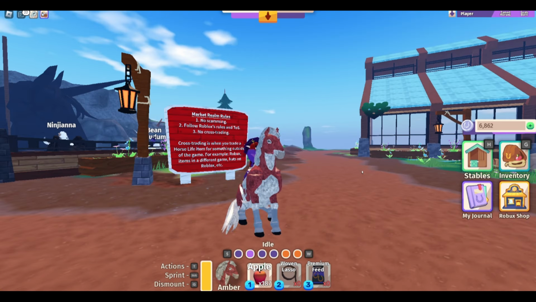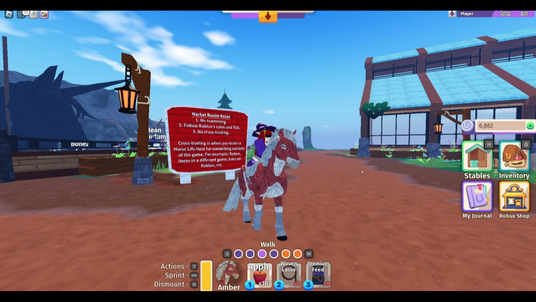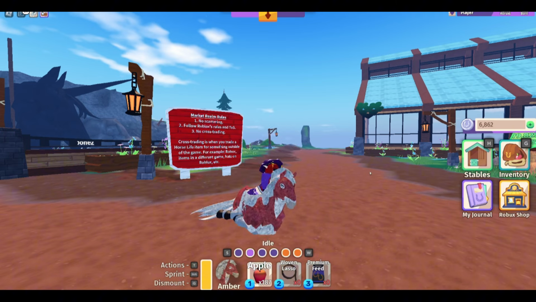I've already had people in my comments trying to scam, and this was before the update came. They wanted to sell their Roblox account for Horse Life accessories. You know how suspicious that is? That is very suspicious when it comes to trading or marketing or anything like that. Just don't go outside of the platform, because it's kind of dangerous. This happened with Wild Horse Islands. It was really bad about that.